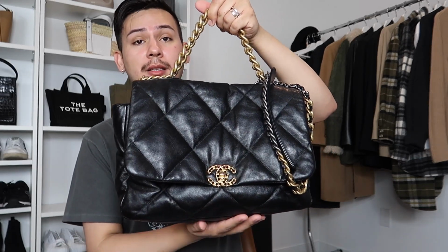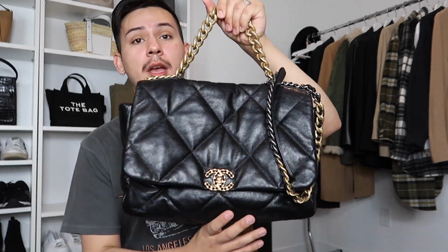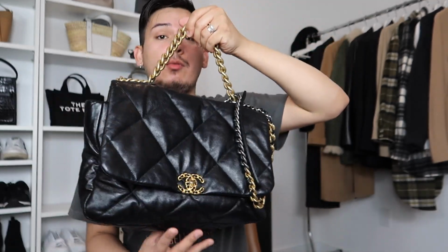This is going to be the Chanel 19 handbag, and this one's in the maxi size. I purchased this one when I was 19. I am now 20. I purchased this as a birthday gift as me transitioning to being 20. Like I said, it's the Chanel maxi handbag. This one is in goat skin, and the reason why I purchased it, because I get asked why I went for the goat skin over the lambskin, is that I also have kind of trauma from the card case. So I was like, goat skin will work. I just don't want to deal with lambskin again.